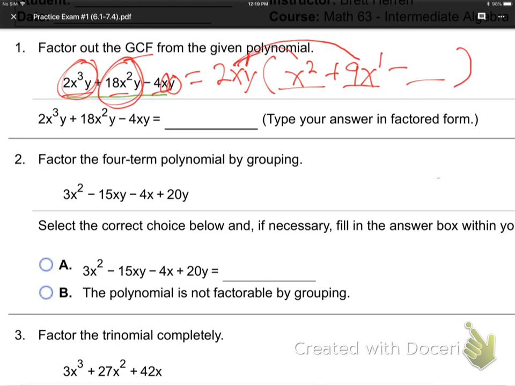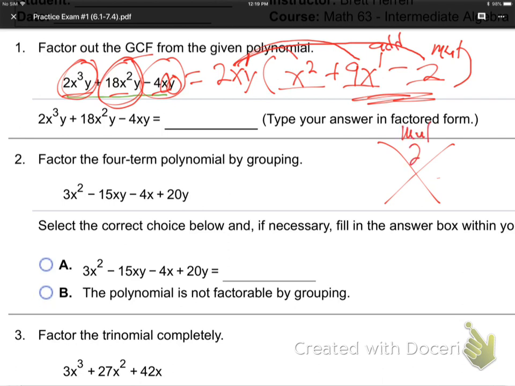And the third one, 2xy times what? We'll go back to minus 4xy, be just 2, right? 2 times 2 is 4, and we already got the xy. So there we are. We factored out the greatest common factor. You could try to factor further, but this part won't factor. If you did the diamond, nothing multiplies to be 2 and adds to be 9. You can't have two numbers that multiply to be negative 2 and add to be plus 9. The only thing that multiplies to be 2 is 1 times 2. It's not going to make 9. So that's as far as we can go.